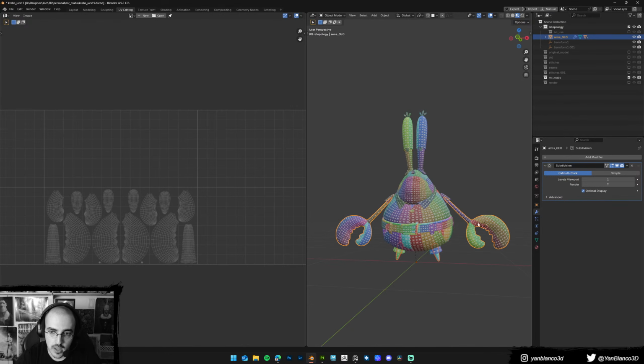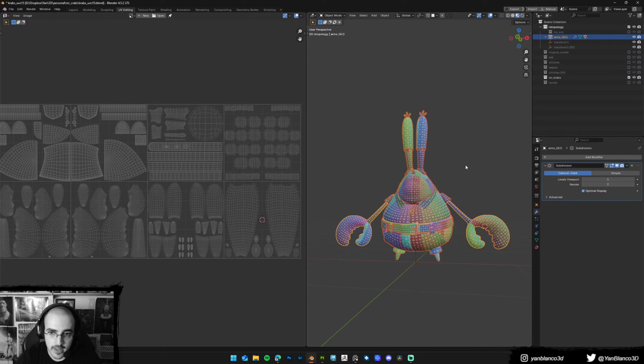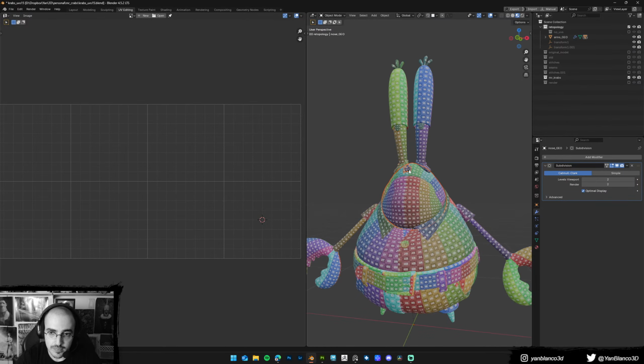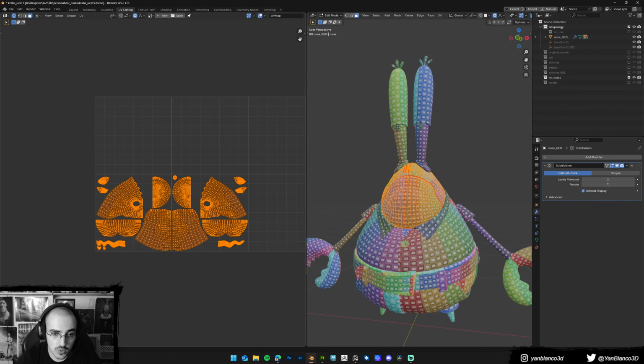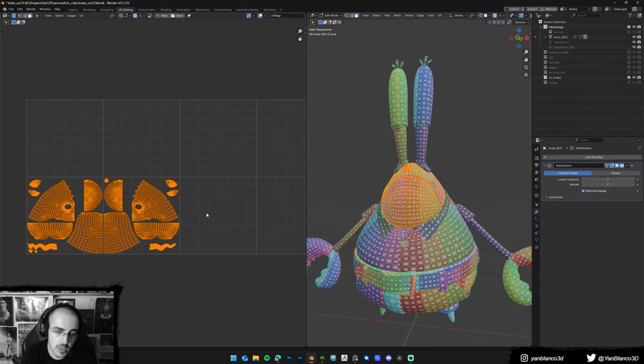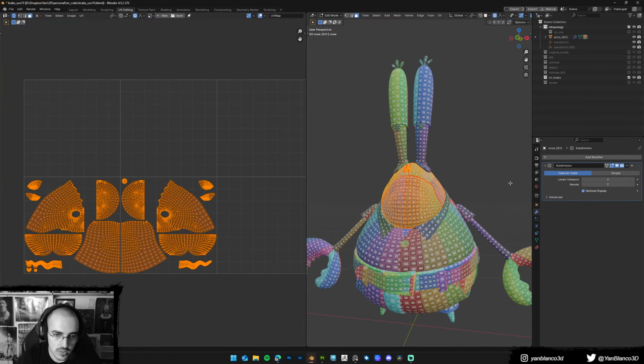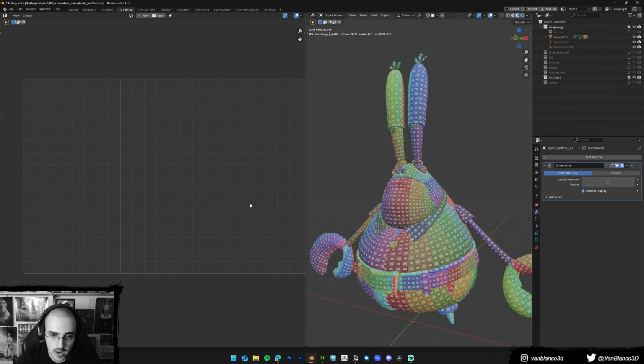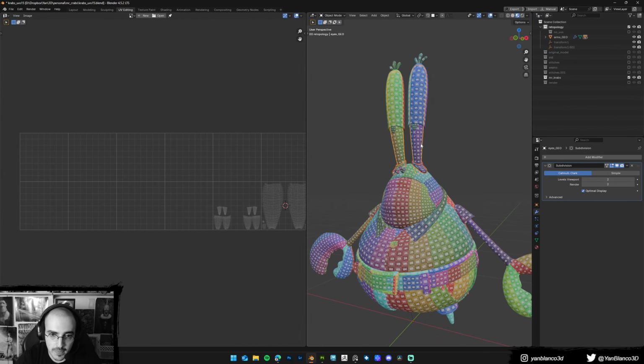So the arms and the legs are together, and then we have the face and the nose together. Together, I mean, in quotation marks, because they are together, but split in two different UV sets.